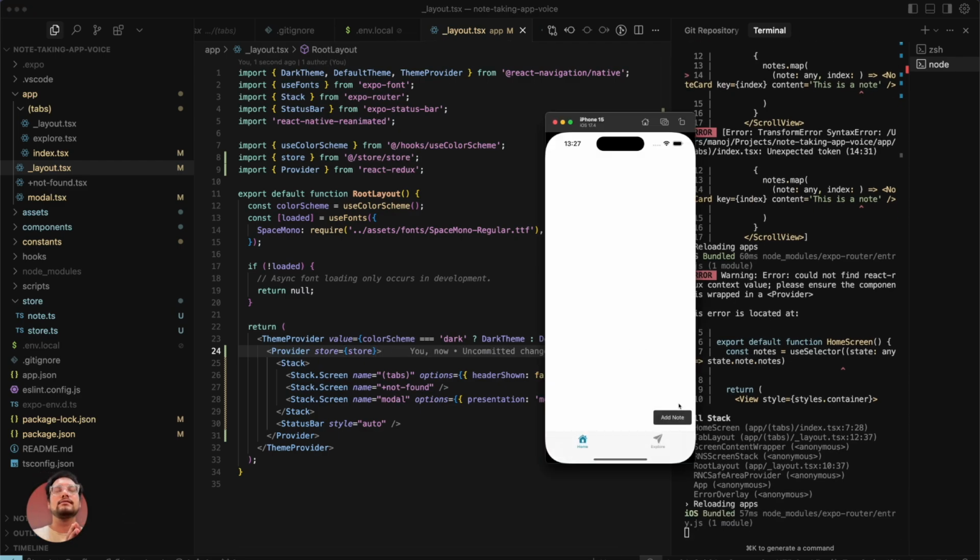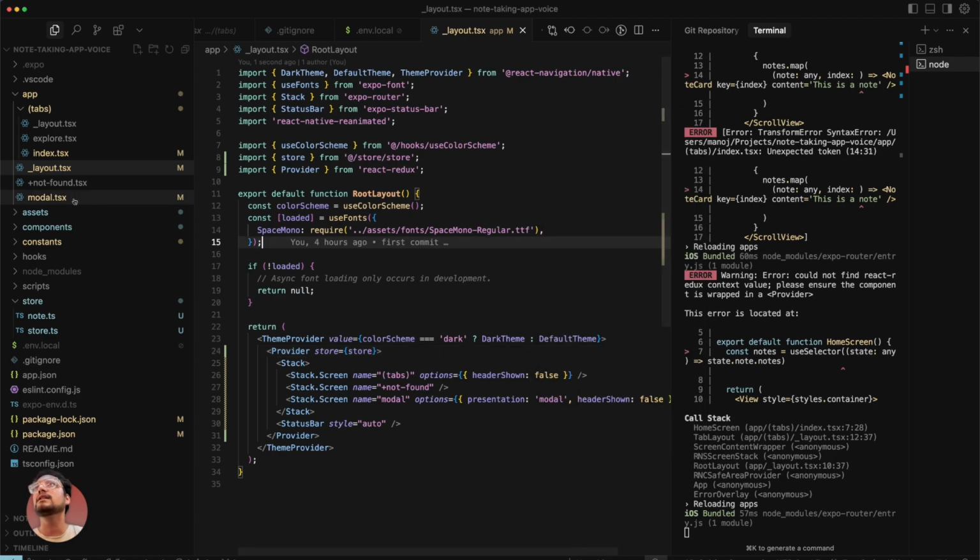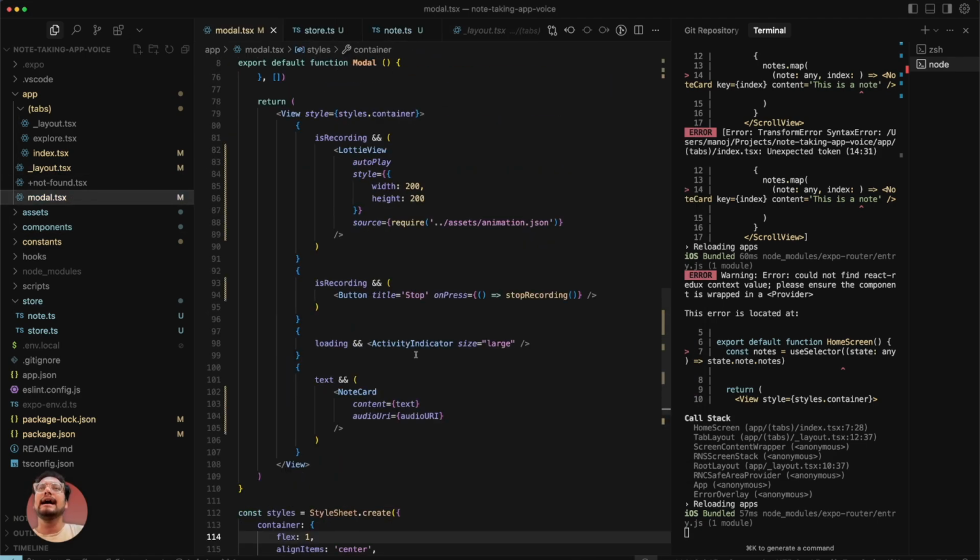Okay, so it works. Right now it's empty, so nothing is going to show up. Now what we're going to do is, when our note stops transcribing, we're going to add it to the reducer. Before that, I'm going to add another save button, which basically says save this note to our reducer.